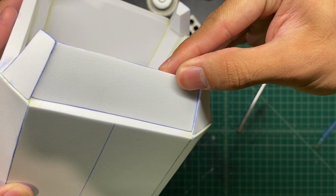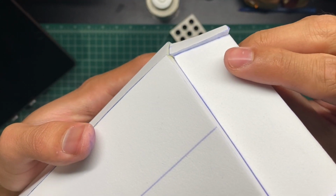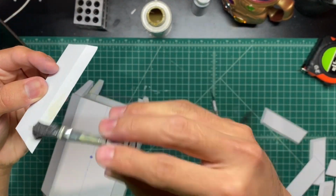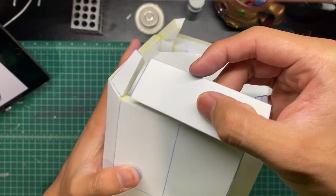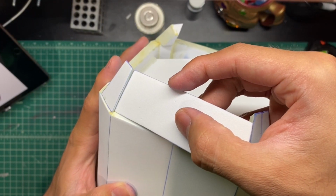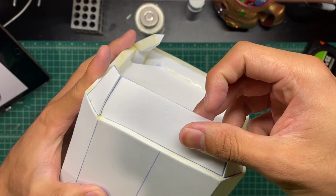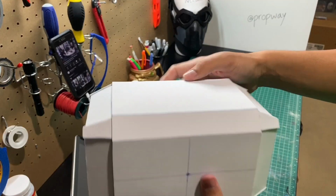And again, here you can see that I'm setting it off the edge by a couple millimeters. And you will see why I'm doing this shortly. So I'm applying contact cement to the side edges and the long bottom edge. And after that dries for a bit, you can put it into place just like this. And once you have that one done, you can apply it to the rest of the edges.